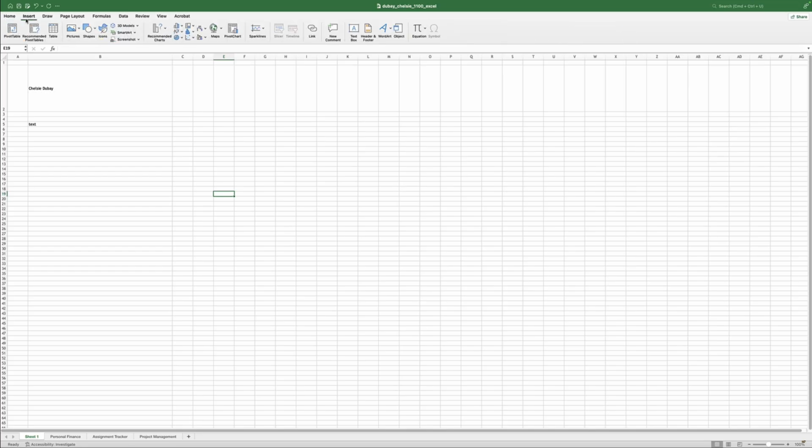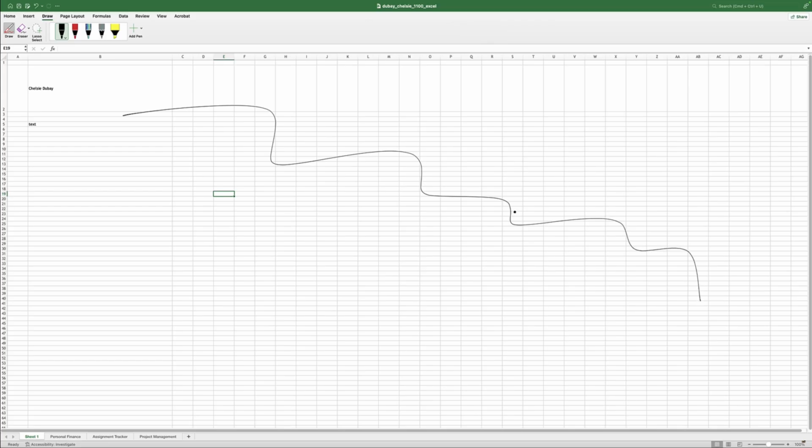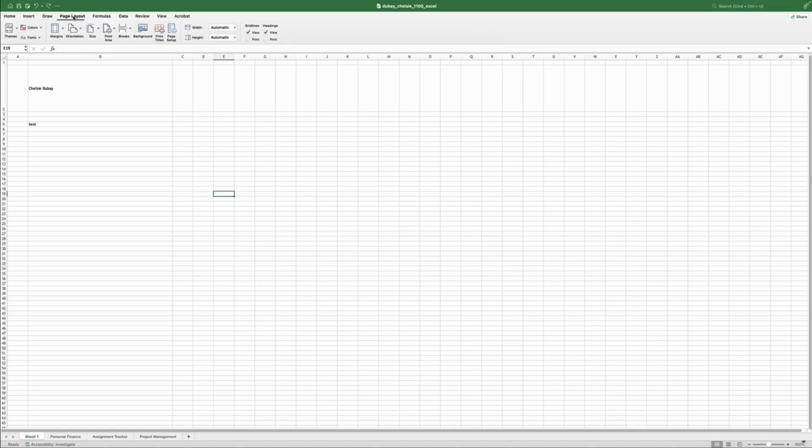We have the Insert tab. This is going to be your opportunity to insert pivot tables, which we're going to look at here in a second. It's going to be your opportunity to insert charts, which we'll also look at here in a second. We'll look at pivot charts. If tables weren't enough, we can do charts too. We can have comments, text boxes, all kinds of stuff. Pictures, shapes, icons, just about anything that you would want to insert that extends beyond just typing in some text. Draw does just that. It is going to allow you to draw, and that's great. I honestly don't use that much, so we'll just skip over that.